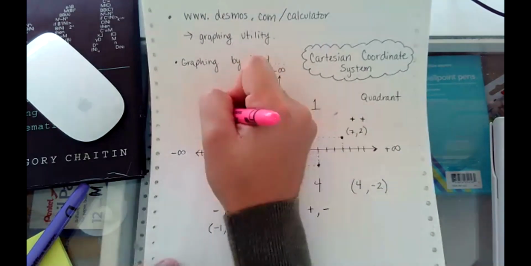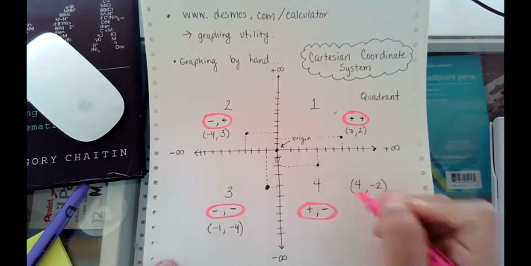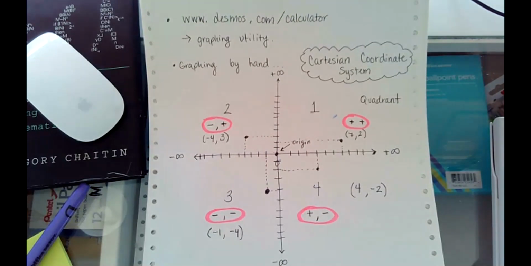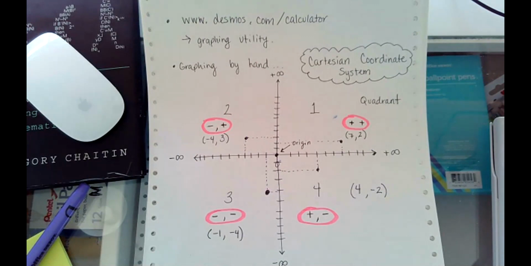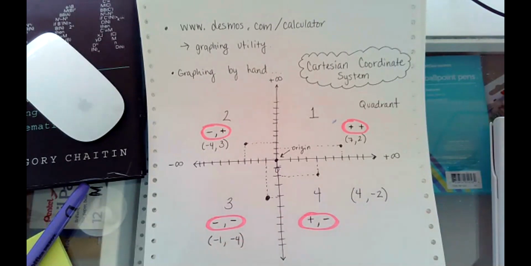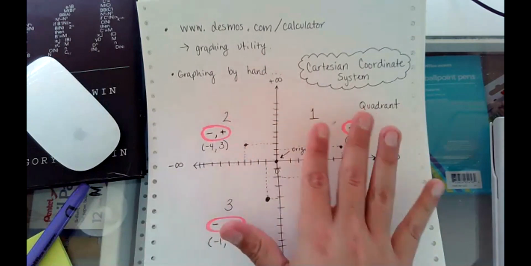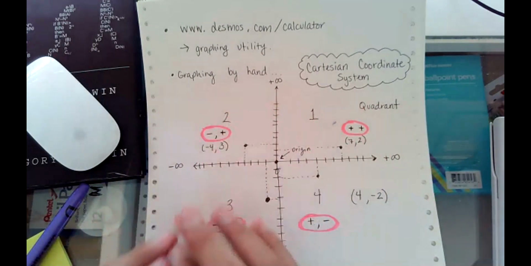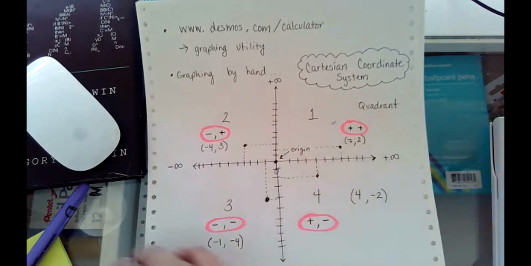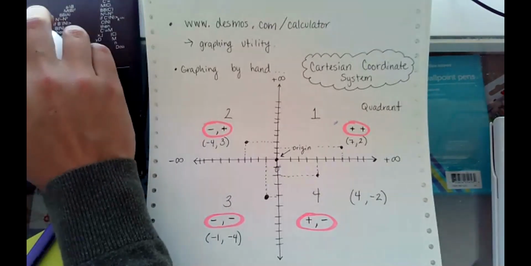Let me go ahead and highlight these. And that's just to help you navigate in the space to figure out where you are. It's fine if you don't memorize that if I have a negative and a positive, I'm in quadrant 2. Because usually what I'm going to do is just give you an ordered pair and then ask you what quadrant this is in. You just draw up a grid, figure out where to plot that point, and then tell what quadrant it is just by counting counterclockwise. 1, 2, 3, 4. Right? All right.